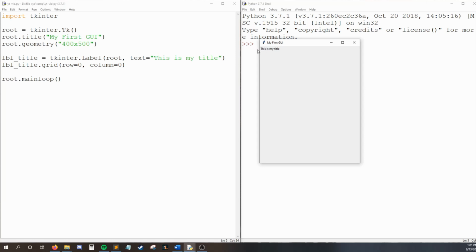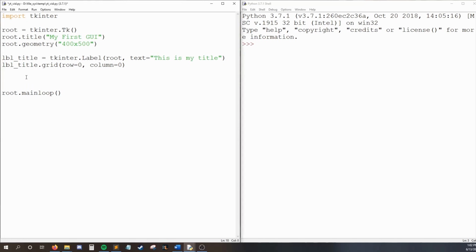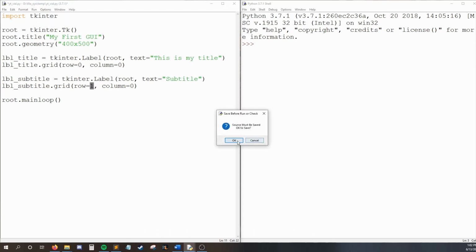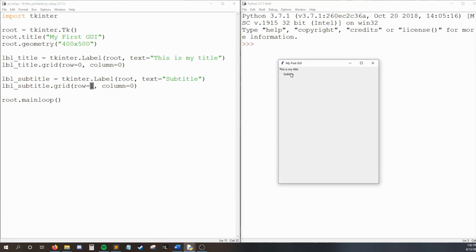it's going to appear in the first row and the first column. Let's just throw in another label real quick so you can actually see what other rows and columns look like. I'm just going to copy and paste it from my notes. Here we have label subtitle, which is basically the exact same thing we did above, but now I'm going to say this is in row 1, and again, it's second because this is 0 indexed, but it's in the row after row 0. If I run this, you can see that subtitle was placed below my title, but that is how you use grid, place, and pack to position your elements within your GUI.